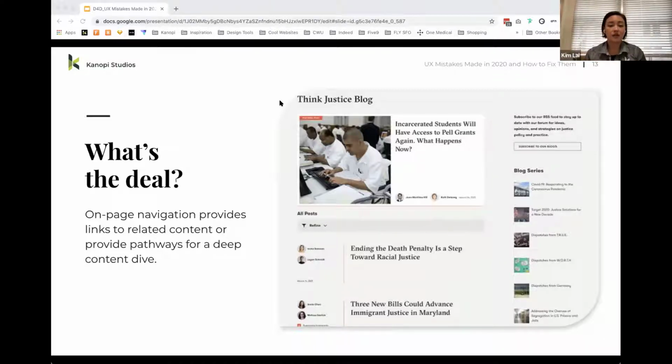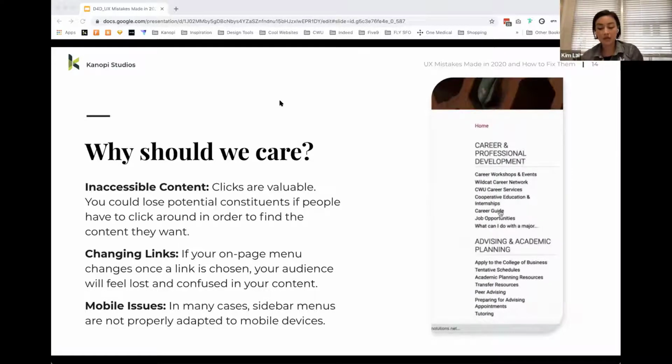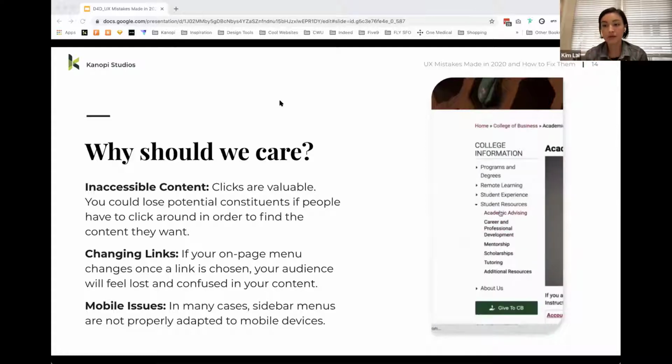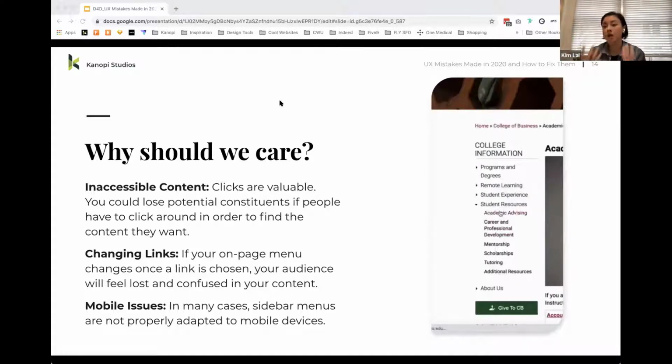So what I'm talking about here is sidebars that provide navigation links to other related content, or topics, or any other pieces or parts of your navigation system that might be relevant based on the content that they are reading right now on the page. And I think that there's a couple of ways that we can improve the use of sidebars. I actually really love sidebar navigations. I think they're really helpful when you want to show someone the depth of your expertise in a particular topic.